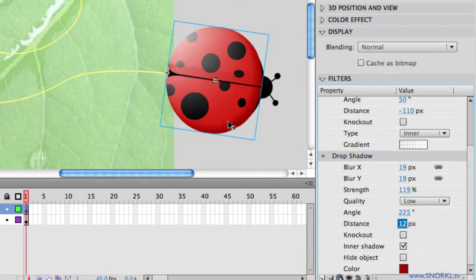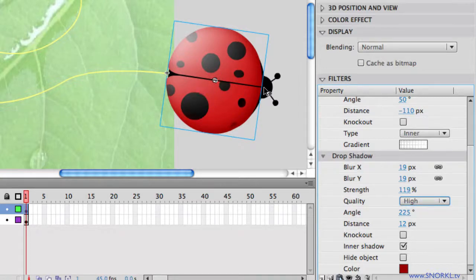Well, what I'm not too fond of is what I'm getting right here, where you see this hard line cutting across the gradient glow that we're using here. And why that's happening is because the shadow is being applied to the top wing piece and the bottom wing piece. There's two separate shapes inside of this symbol. So to get rid of this little edge here, I'm going to just set the quality of the shadow to be high. And by doing that, you'll notice that it softens up real nice there.